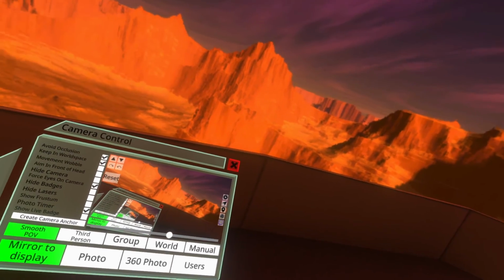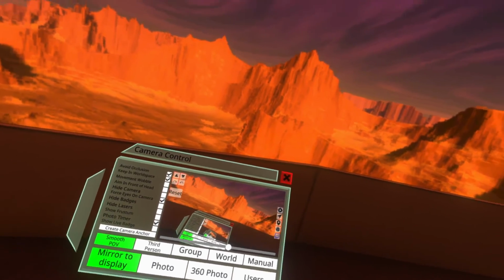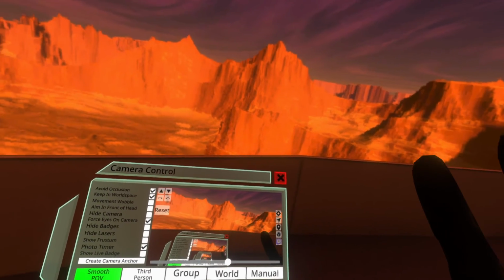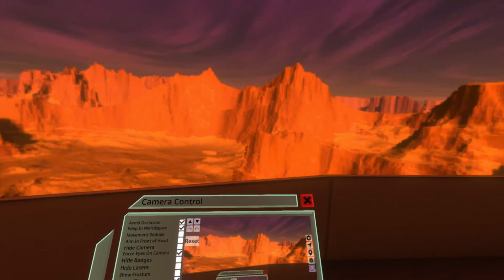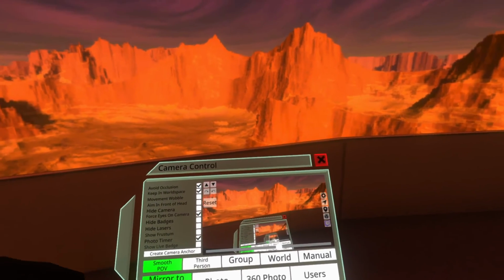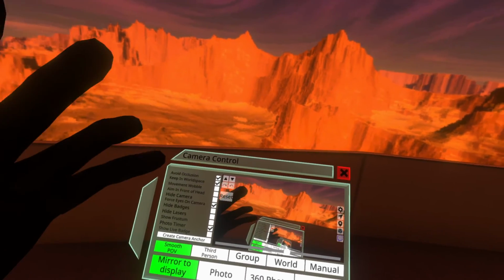I think I also added a destroy on user leave to the top of my camera. I have a video on that, so I'll put that in the description as well, but it basically destroys the camera when I leave, so it doesn't get saved to the world. I think I said it's non-persistent as well. That was an old bug. Like I said, it's either fixed by my behavior or maybe some updates to how Neos handles the streaming camera, but it's just a habit I've got into: I set it to smooth POV and then I close it.